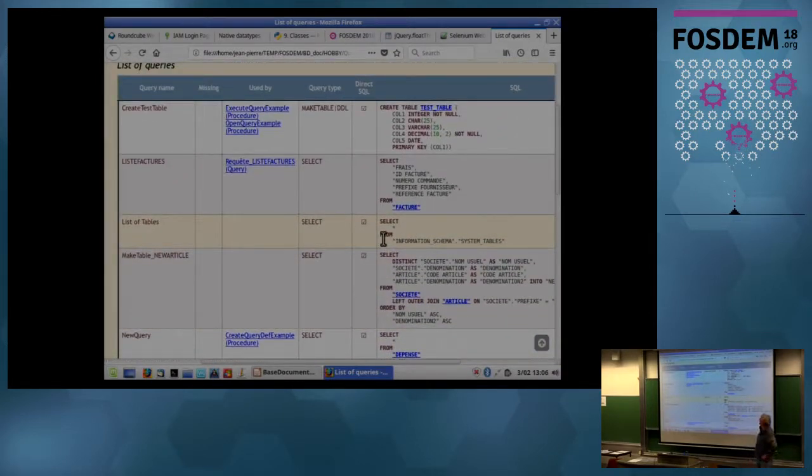And, for instance, here I have table article, which is used by a query called makeTable1. Here you have data about queries. I have a list of queries. The makeTable and the article is one of them. Again, I have a number of columns here. I can, of course, go again to the column used by, I can know how a query is used. It can be a procedure, it can be another query. There is also SQL beautifier, within which you can make and find clickable items, like here, tables, which allow me to go back, for instance, to table.